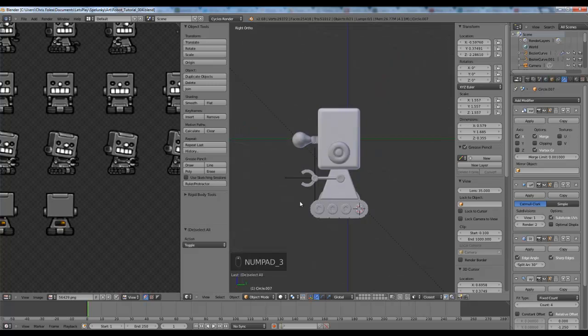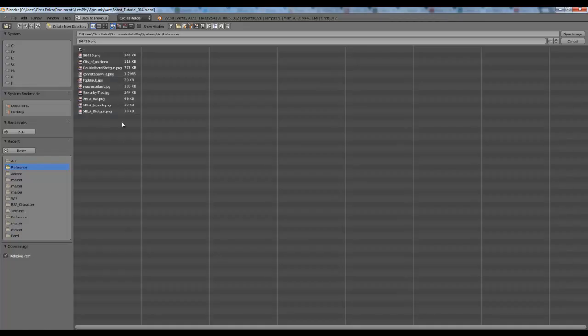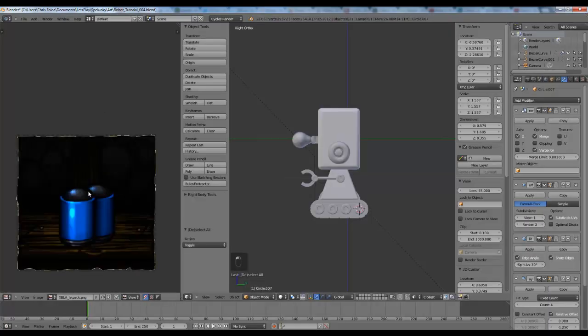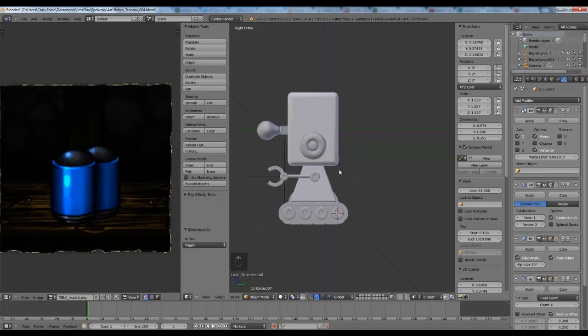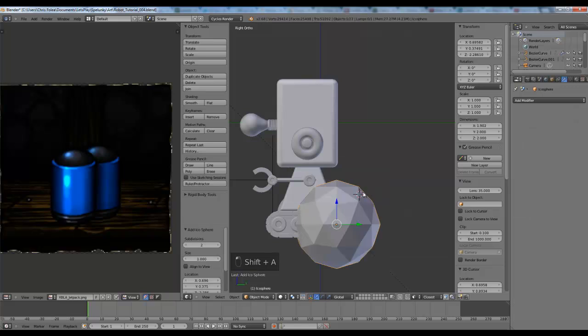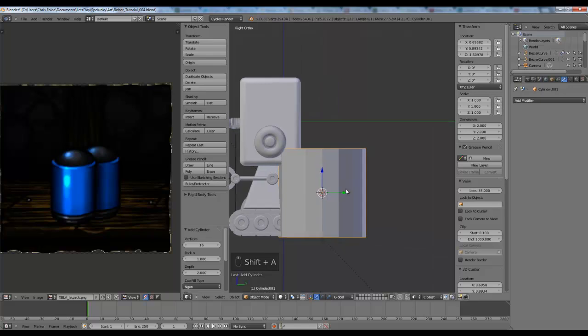Okay, so the jetpack. I have a perfectly great reference image for this. Under my images open, you can find all of these online very easily just by searching like Spelunky jetpack. But this is what the jetpack looks like. It's 2 cylinders. So we'll take not the isosphere, we'll take the icosphere. I don't actually know how that's pronounced.